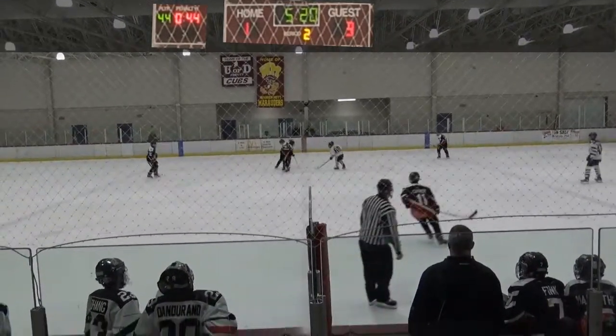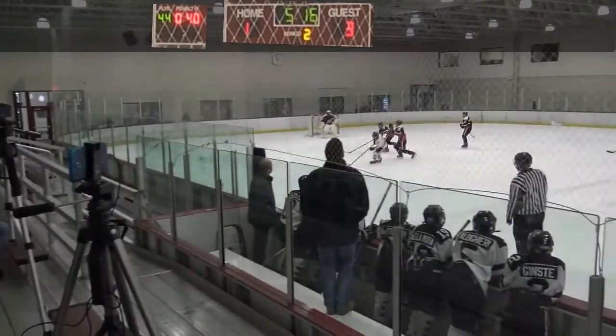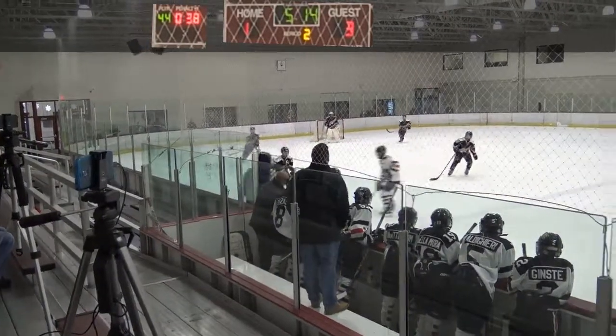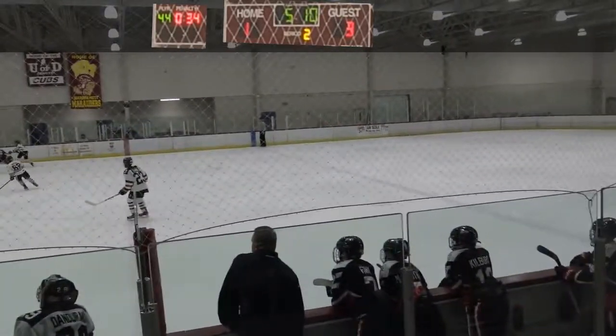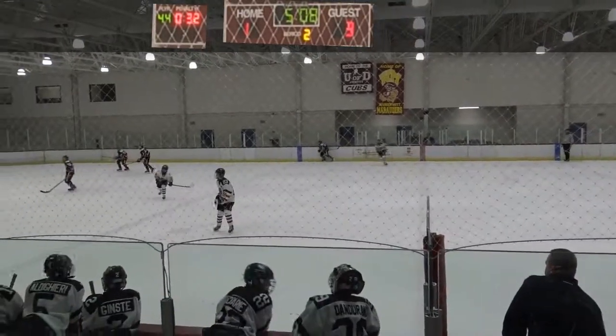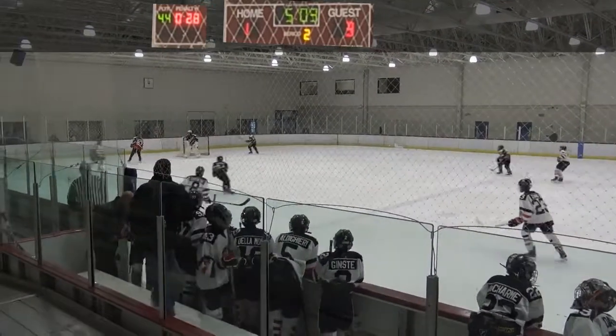Blades have it at their blue line. Miscue there. Speck comes away with the puck. Ooh, he's got 3 Blades on him. He circles back, and he's going to play it across to Ancona. Kill a bit of time. Ancona now plays it into the Blades zone. That bounces off the boards and into the corner. Blades have it down low. They play it back behind their goaltender.